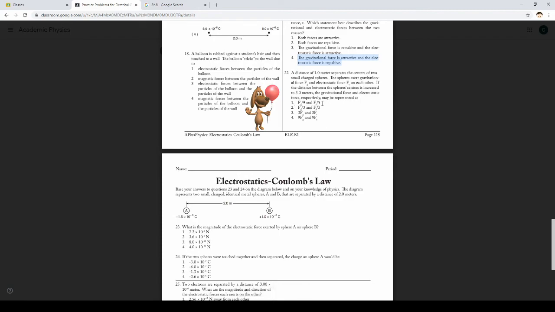They both would have an r squared in the denominator. And really the only one we've talked about is the electrostatic force, so Fe. We can actually completely ignore Fg here. If we increase the denominator by a factor of 3, that 3 gets squared because it's r squared. We increase the denominator by a factor of 9. That gives us an answer of 1.